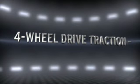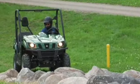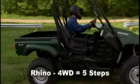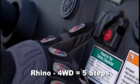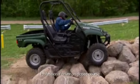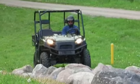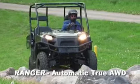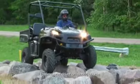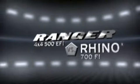A hard-working vehicle must be able to get over rough terrain. This test shows the difference in four-wheel drive traction. If you're caught in a tough situation on the Rhino and need more traction, shifting from two-wheel drive to four-wheel drive and locking in the front wheels is a five-step process: come to a complete stop, push a button, flip a lever, push another button, and finally go. Every time you stop and push buttons, you lose momentum and could find yourself stuck. The Ranger delivers true all-wheel drive, automatically sending power to all four wheels when you need it — no stopping, no extra buttons or levers, just superior traction in all kinds of nasty terrain.